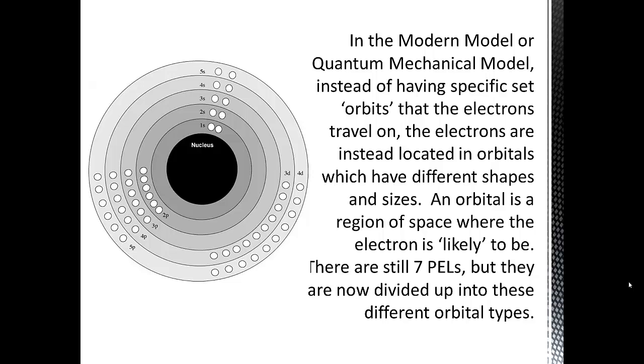Each principal energy level is only allowed a certain number of orbitals. So the first energy level only has an S. The second energy level has an S and a P. The third has an S, a P, and a D. And then 4, 5, 6, and 7 have S, P, D, and F. Because each orbital has a different amount of energy, they can fill out of number order. So for example, 3D actually has higher energy than 4S, so 4S would fill first, and then it would go back to fill in the 3D before going back to fill in 4P.